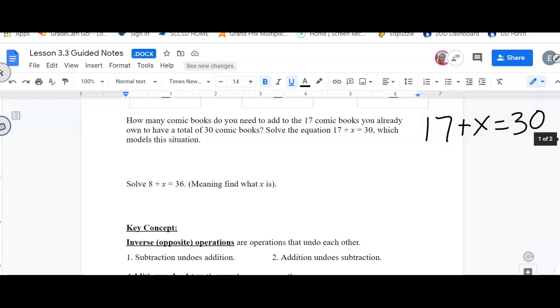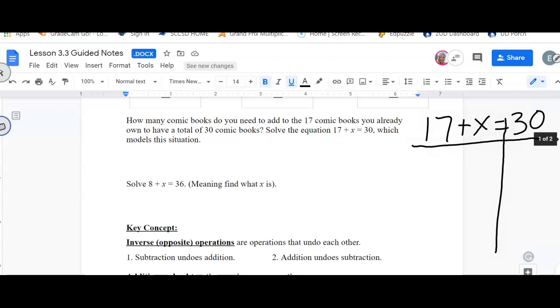T-chart time. What is that? That is making a T. We're going to put a vertical line through the equal sign. You should have rewritten the same equation. You're going to put a horizontal line underneath the equation. And we've created a T-chart. It's just our balance. Okay, here's your vertical line. Here's your horizontal line.